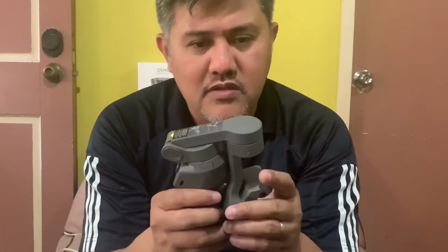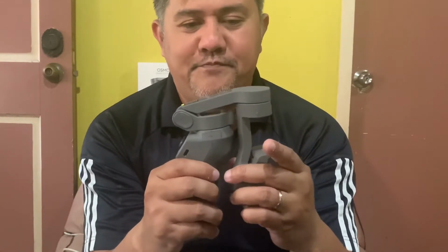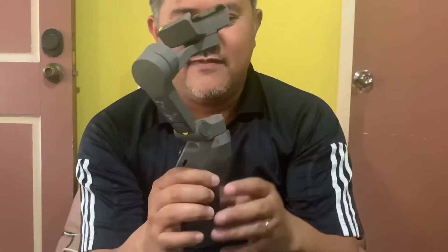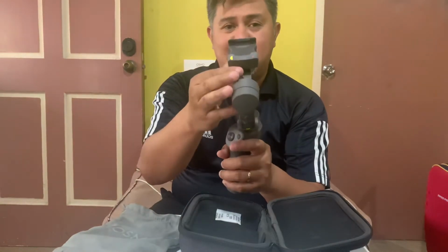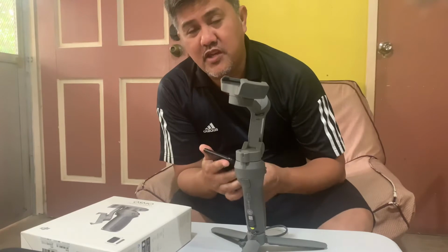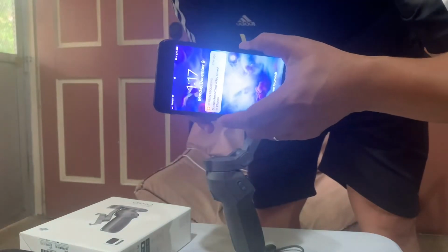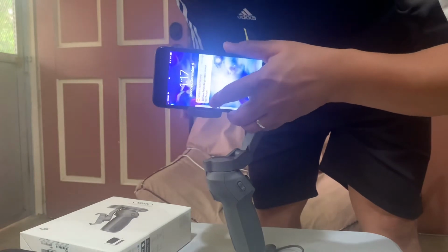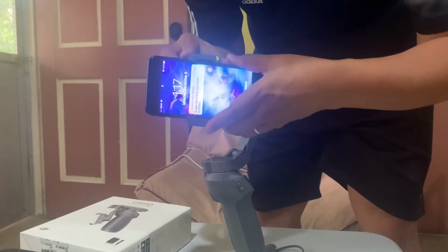It's foldable, so you can do it this way. There you have it. And then you will unlock this. It's easy to carry. Okay, so I'll show you how to place your mobile device properly. You just need to twist it, then put it here. There you go.